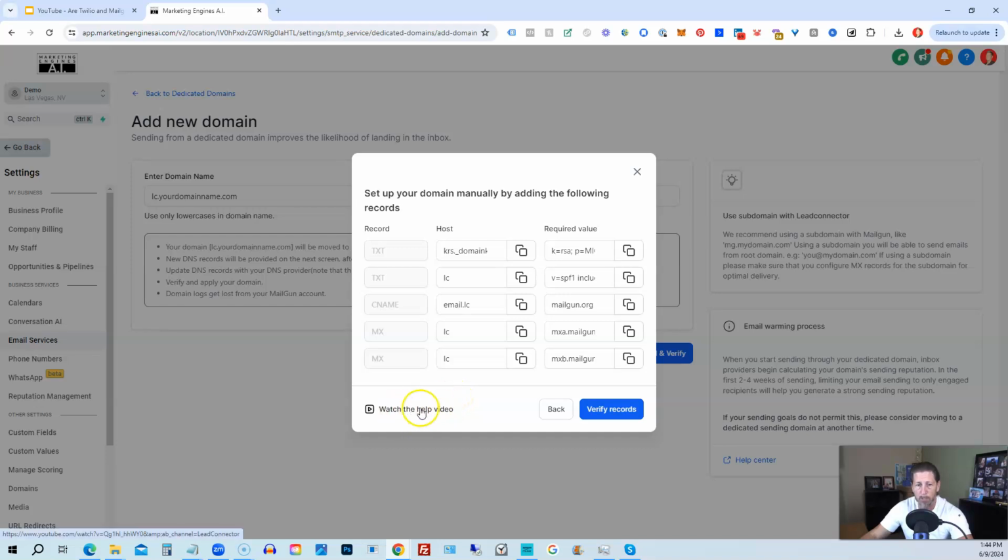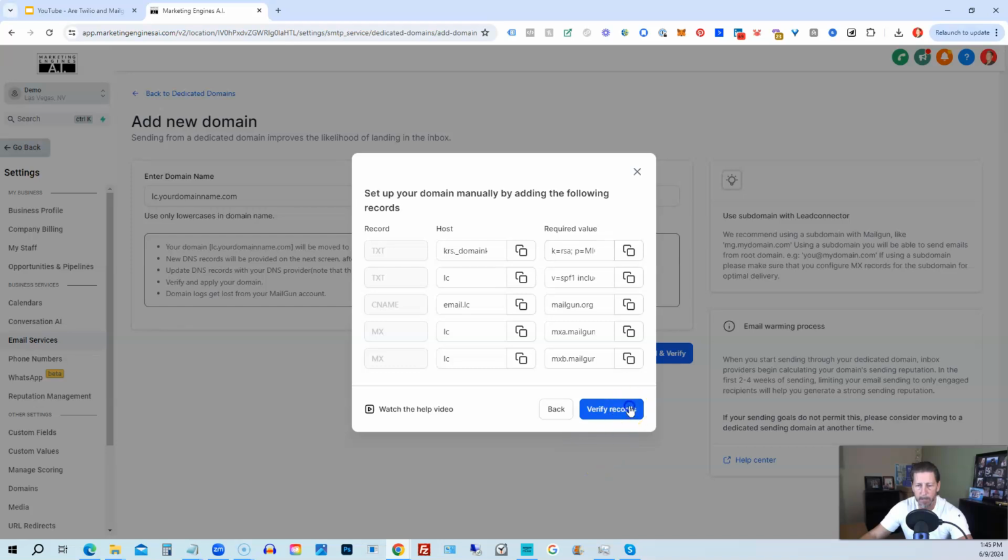And if you need help, you can watch this video here to help you do this. So then what we would do is go over to our domain registrar or wherever we're hosting our DNS records, and we'd add all three of these DNS records here, the TXT, TXT, and CNAME, and then we would add these two MX records under our mail server information. All right. And once that is completed, there will be one more record you'll need to add that's not listed here for DMARC, and that's to help with the new policies going forward with email deliverability.